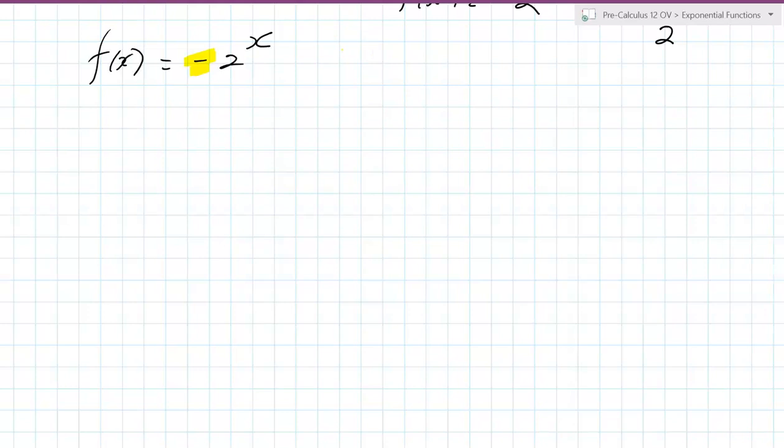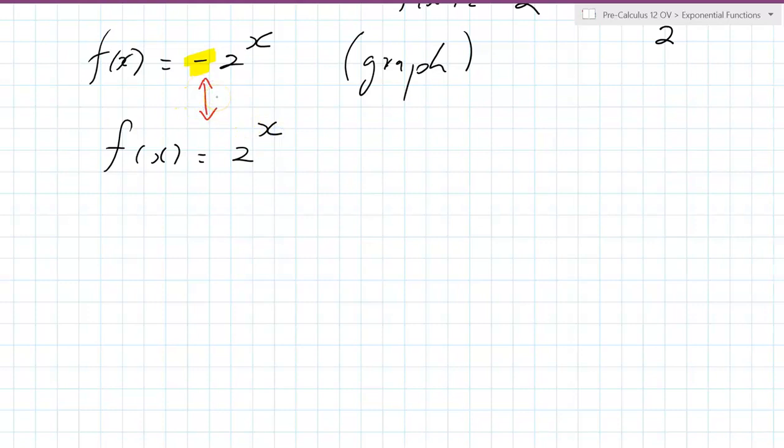The graph of negative 2 to the x. I'm just trying to make it a little bit simpler so we can see that. I don't want to graph it and spoil the surprise, but I do hope that you know what that would do to the original graph. If you're comparing it to f(x) equals 2 to the x, comparing these two together, what happens when you have a negative in front, or the function is negative? That was the reflection over the x-axis. That's what it will be. Okay, so that is the graph of that.